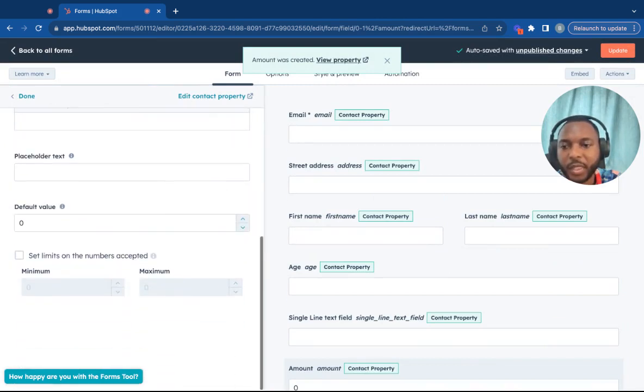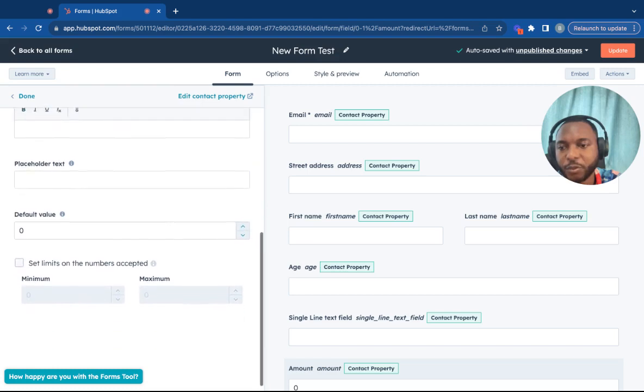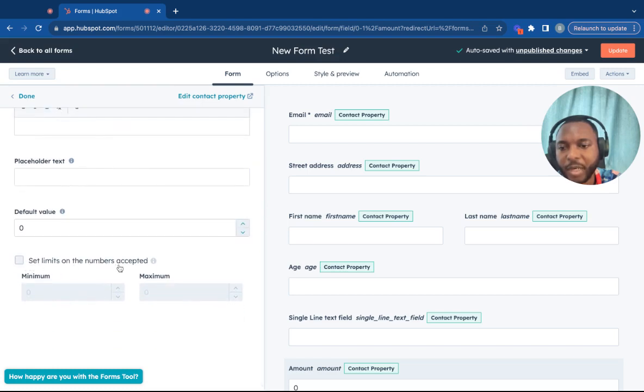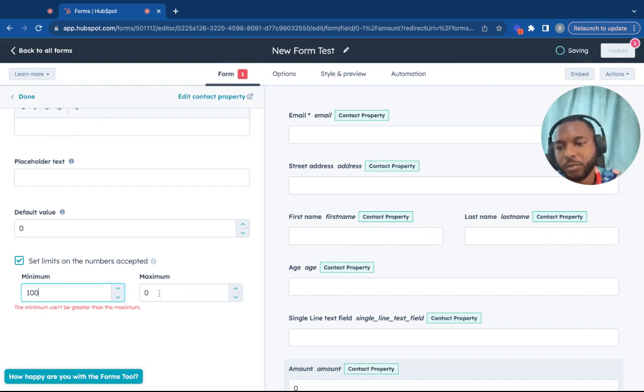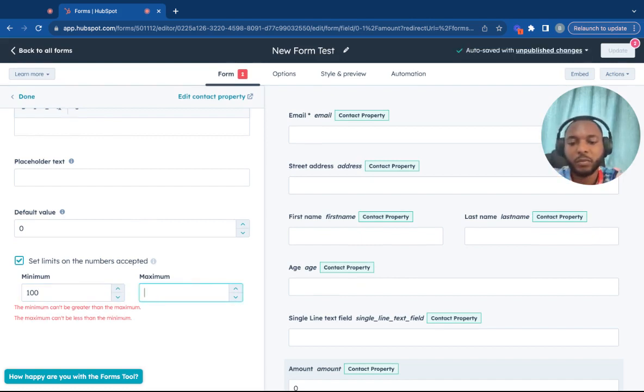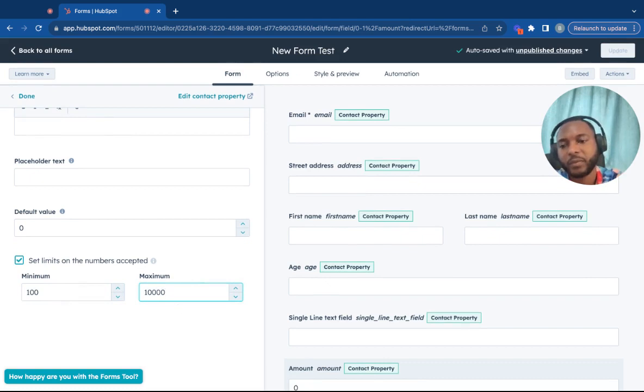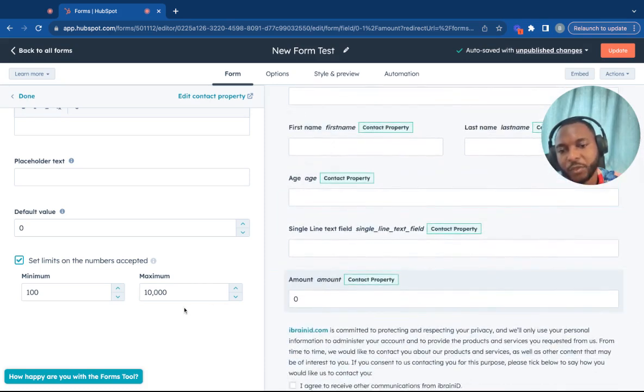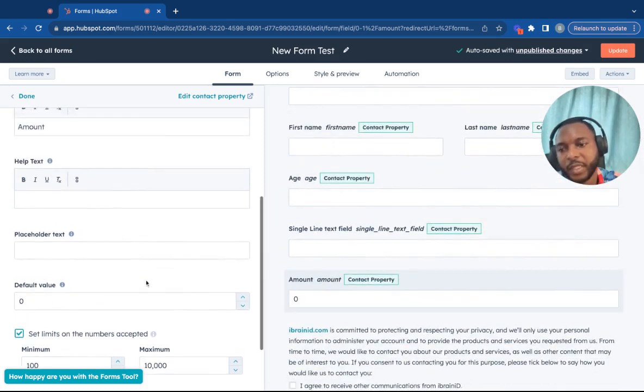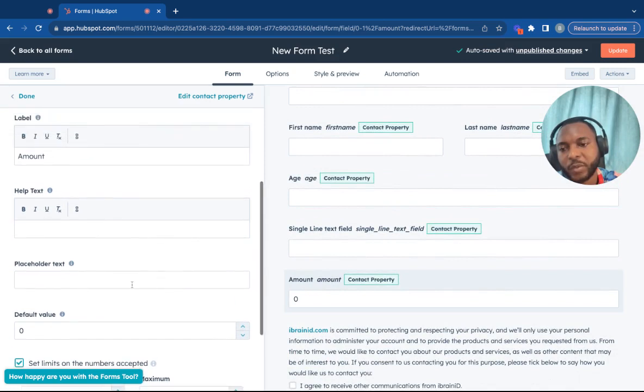As you can see, there are some other fields that help you here. You can set a limit on the number accepted. Let's say you want people to choose an amount from 100 to 10,000, so you don't want them to go over 10,000 or under 100 when inputting the value for the amount. Then we have a default value if you want to put one there, and the placeholder.